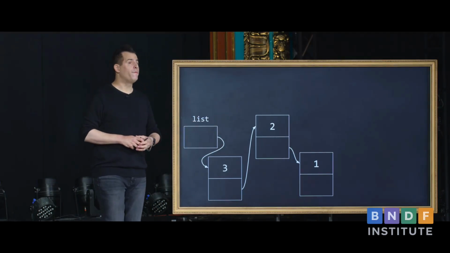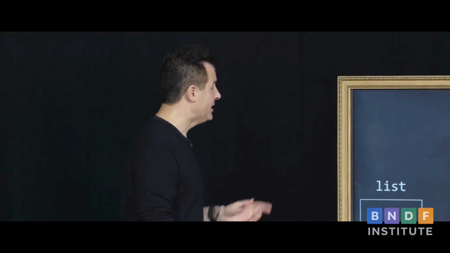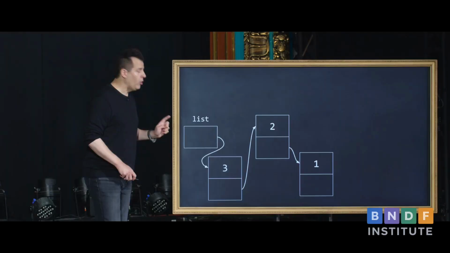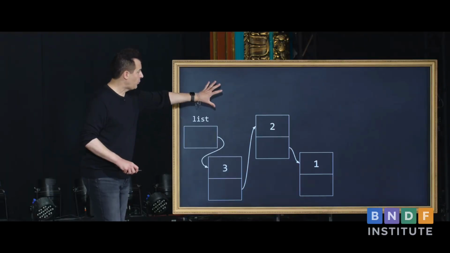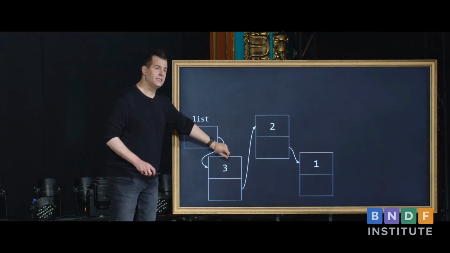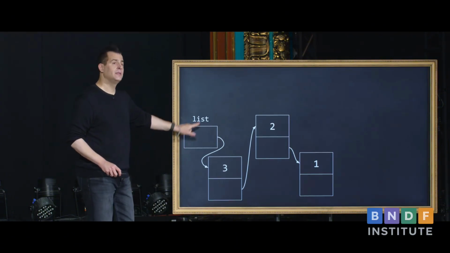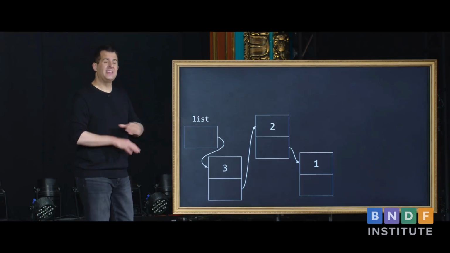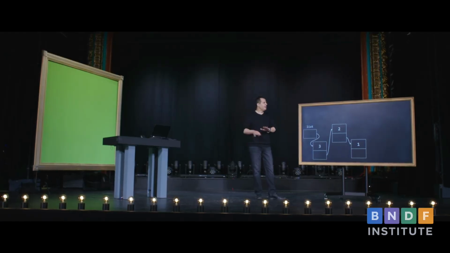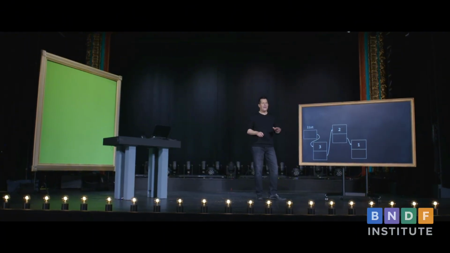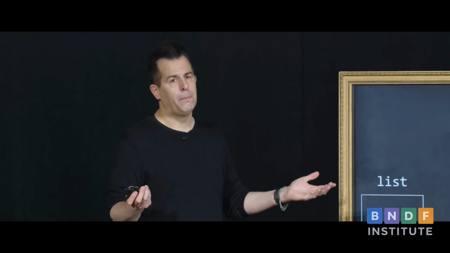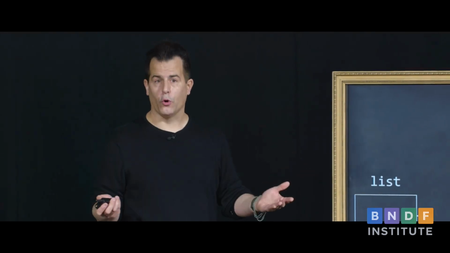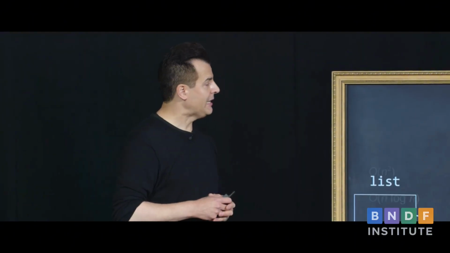However, it's pretty darn efficient to do the insertion itself, not the subsequent searching or traversing of the list, but it's pretty darn efficient. Why? Because all I have to do to insert a new node is find some space for it, point it at the existing list, and then point this box at the new node. And that's going to take, what, 3 steps, give or take, total? But that's constant time, which is generally good because it doesn't matter how many nodes are already in the list. I can, with just 3 steps, put another one in, put another one in, put another one in. The downside, of course, is that they're ending up in some random, and in this case, reverse order, because I'm not inserting them deliberately in sorted order.